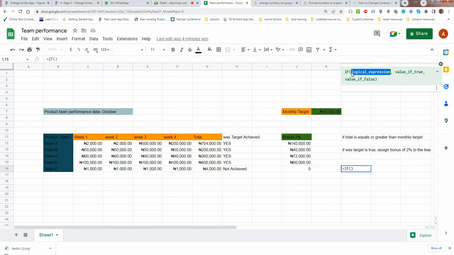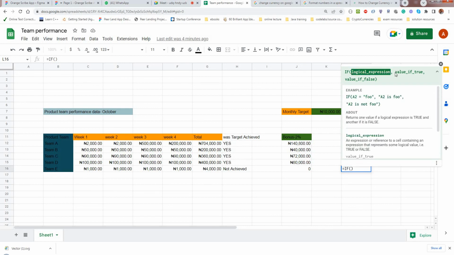Or false. Right? So now the next parameter is that if it is true, what is the value you want to display to the user? If it is false, what is the value you want to display to the user? So the IF statement accepts three parameters, the first one is the calculation that returns true or false, since we've achieved the calculation itself.